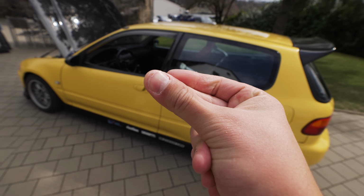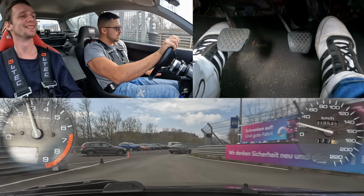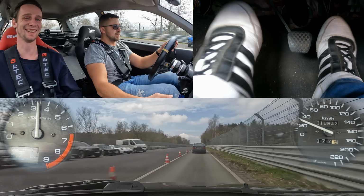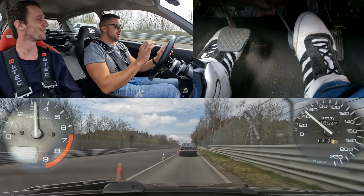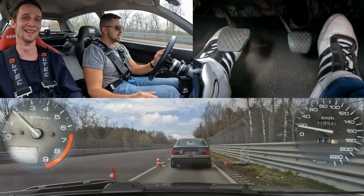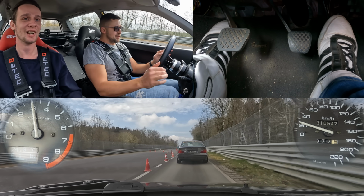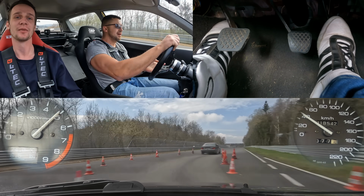Amazing VTEC vibes. Okay, driver excuse. It's my first lap of the day with any car, so I still need to wake up and see if they didn't change the track overnight. But so far, I cannot make any driver excuse about the seating position because it's pretty much perfect. I would say you did a good job at adjusting the seat. Thanks, yeah. Based on your friend's length, who looked similar.